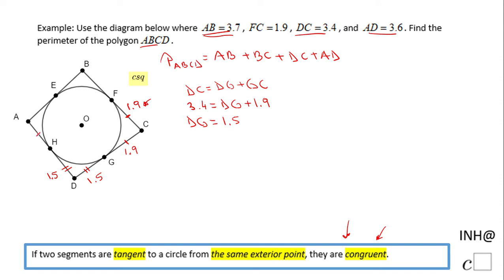Now we can move on and we want to find how much AH is. For that reason, I'm going to look to segment AD. The segment AD is the sum of AH, the one that I want to find out, and HD which we know is 1.5. So AD is 3.6, AH we want to find out, and HD is 1.5 because it's congruent and has the same measure as DG. We just did it before. So subtract 1.5 from each side, then we're going to end up with AH of 2.1.